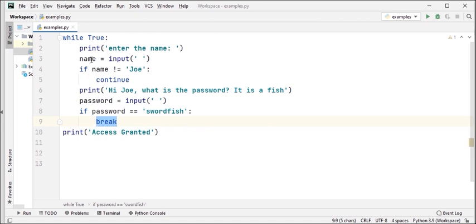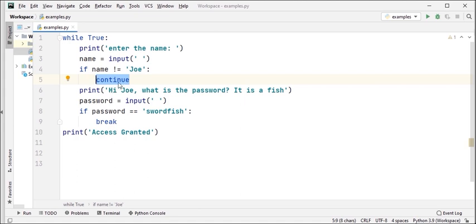So what happens is, when the user gives the input correctly, which is Joe, then it will go to this print statement. Otherwise, when the user doesn't give the input correctly, if it is not Joe, then because of the continue statement, the control will be given back to the beginning of the while loop and it will again check the condition.